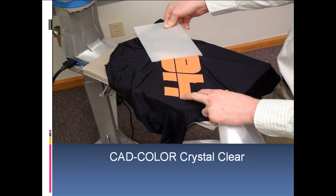And I've actually created kind of a unique foreground pattern to this orange reflective design, where I have some lines, different lines and stars and different shapes as a foreground to this reflective. Now, it doesn't look too magical right now in this picture, but really you can't tell that the crystal material is on there until the lights go out. And watch what happens to this design when we shine a camera flash on it with the lights out.